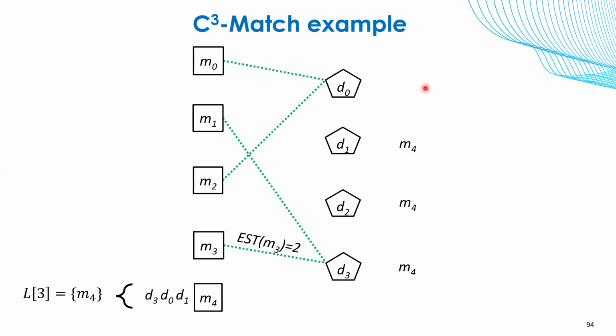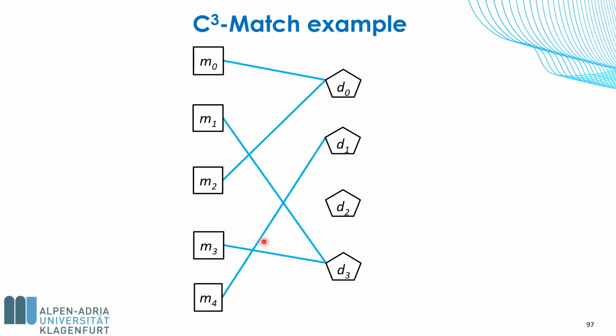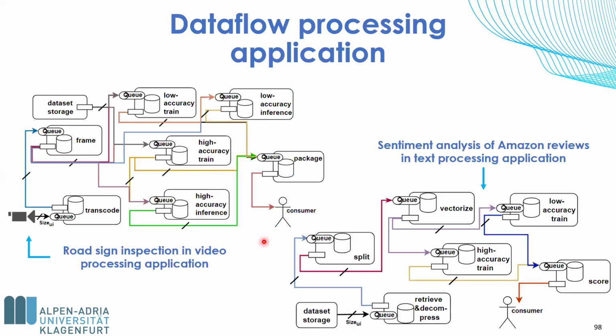How about the last microservice in the last dependency level of this DAG, which is M4? M4 is going to be matched to D3. Is it really? D3 does not have enough capacity. So that's why they try to remove one another from their preference list so that they help to reach a stable game, as you can see in this slide. Therefore, M4 will propose to D1 if D1 has previously ranked M4. It seems that it has been ranked, therefore these 2 will be matched to one another, and at the end we reach a stable game, in which none of these players prefer to be matched to another.